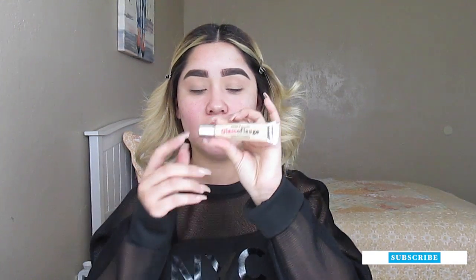Whoa, where did the cap go? I put some of the green corrector on my face where I have the most acne, and then I applied some concealer right on top of it, which I used the Hard Candy medium concealer. So that is what I have on my face right now. That's why it looks kind of green.